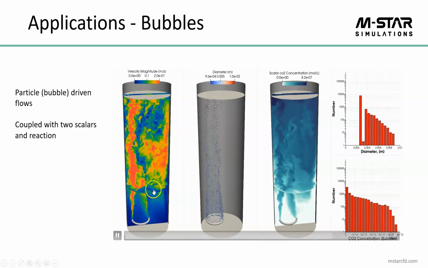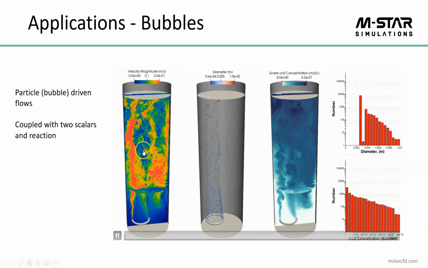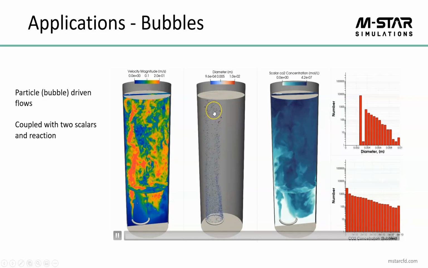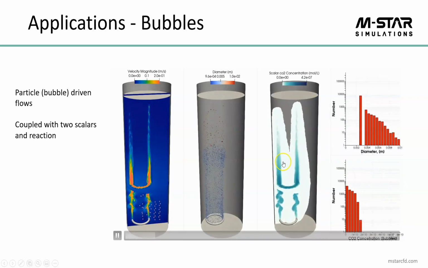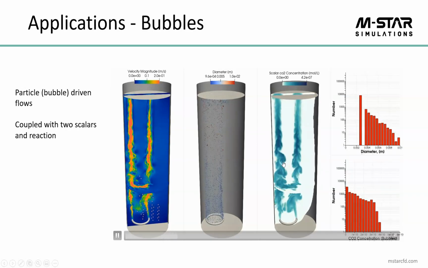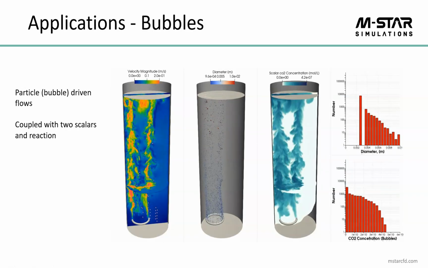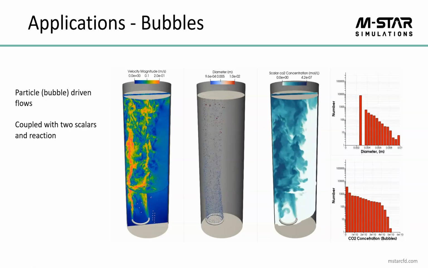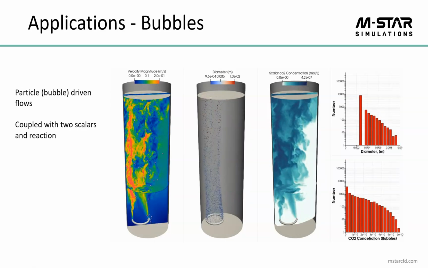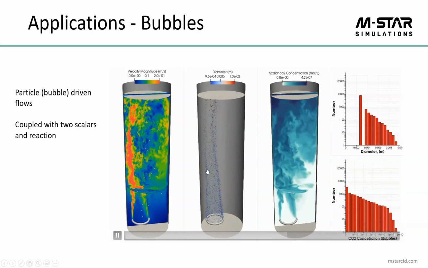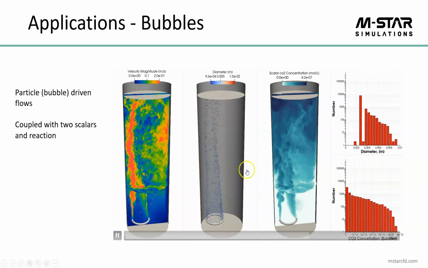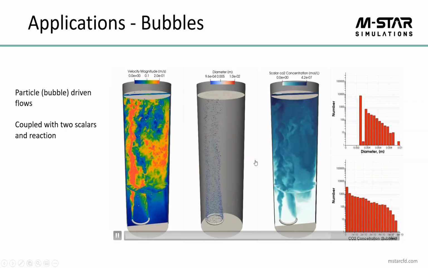Here I have a sparge bubble, putting gas into the system. Here's the velocity field resultant from the momentum coming from the bubbles. The bubbles are, of course, rising in the tank and undergoing breakup and coalescence events. In the background I have an ongoing reaction where the bubbles put oxygen inside the fluid, and a reaction produces carbon dioxide. The bubbles are scrubbing the carbon dioxide in real time while depositing oxygen inside the system.